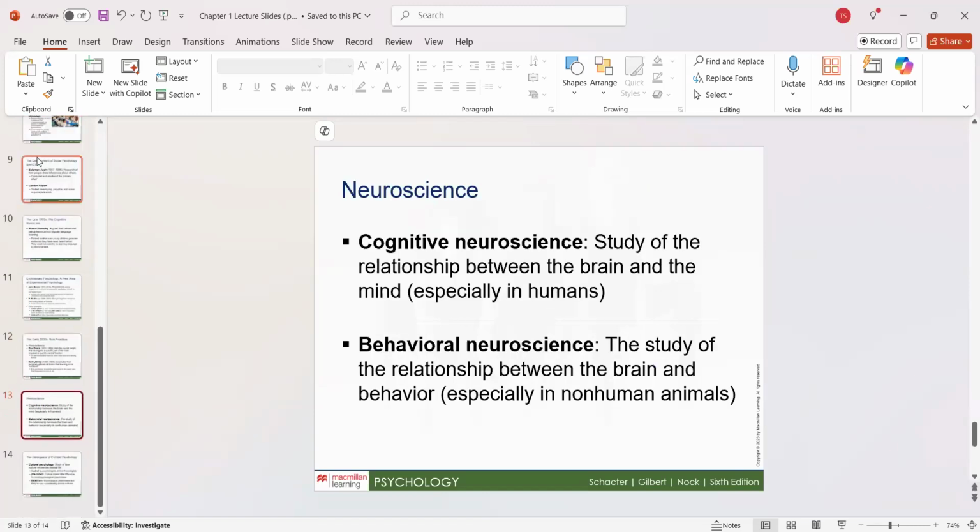All right, so then we got neuroscience, which is continuing this discussion. We got cognitive neuroscience and behavioral neuroscience. Cognitive neuroscience focuses on the relationship between the brain and the mind. So, how does your brain affect the way that you think? Like, for instance, if you have too little dopamine being produced, is that going to affect the way that you see the world? If you have too high levels of serotonin, is that going to affect the way that you see the world, et cetera, et cetera? Then we got behavioral neuroscience, which focuses on how the brain can affect our behavior. So if a part of your brain is damaged, will that necessarily affect how you act and interact with other people, et cetera, et cetera?